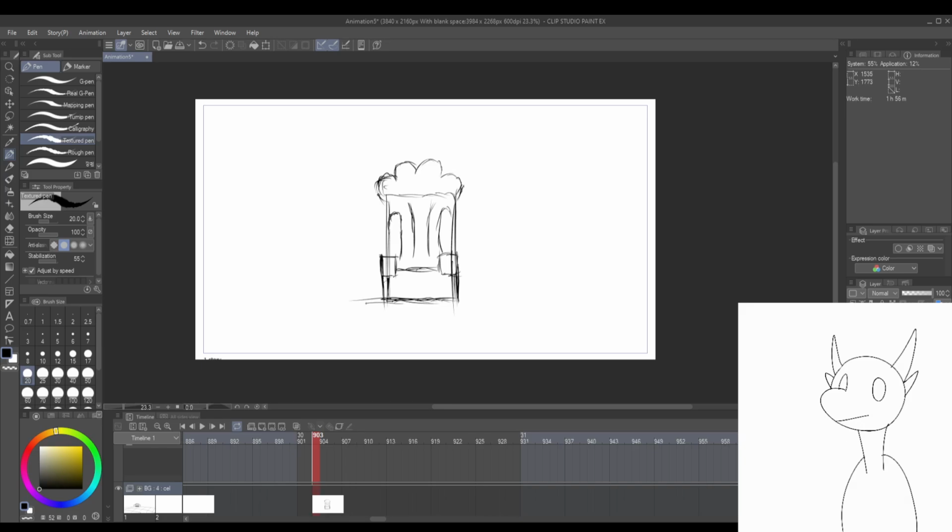I need to kind of draw the area around the throne. Not going to be a super detailed room, but I kind of have a rectangular area around the throne to emphasize the throne a bit more. I think that looks pretty good. I think this could be fun. Hold on.